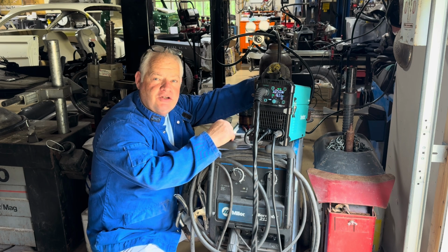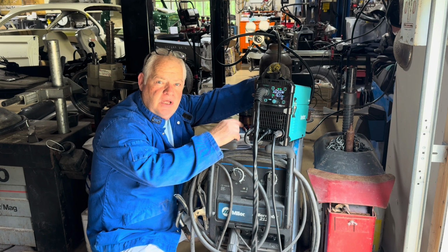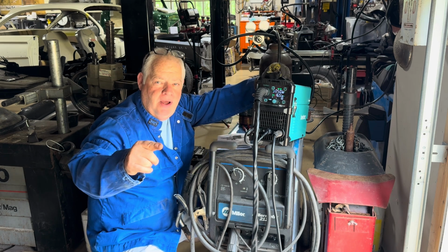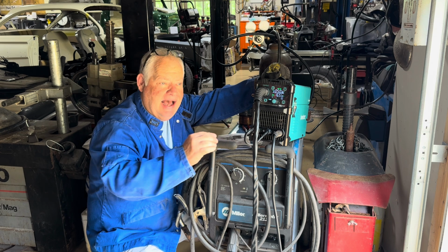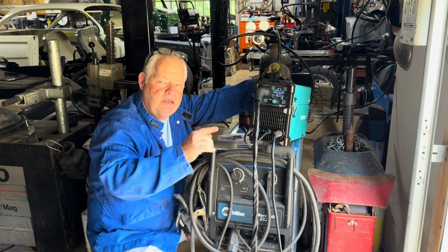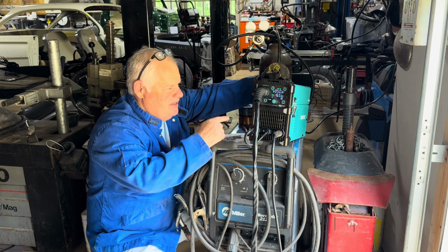Now, BestArc also makes a plasma cutter that we bought off of Amazon not too long ago. You've seen me use it in a couple of videos, and we're going to put another video out with the plasma cutter on it by itself and show you what we're doing with that. I like it a lot. So stay tuned for that video. It's coming up next.